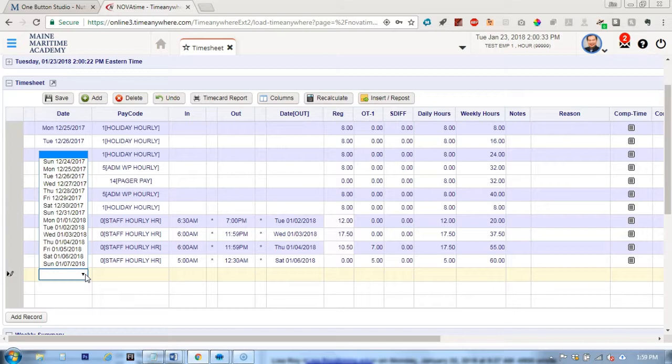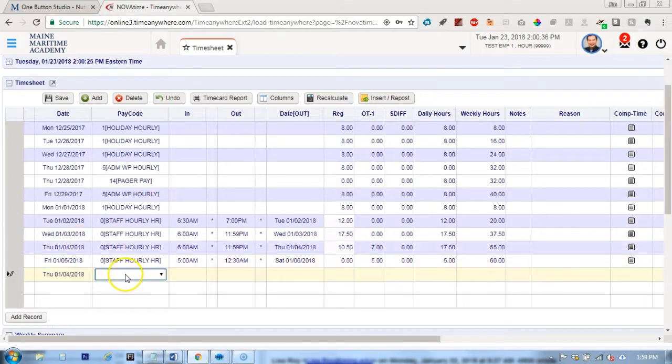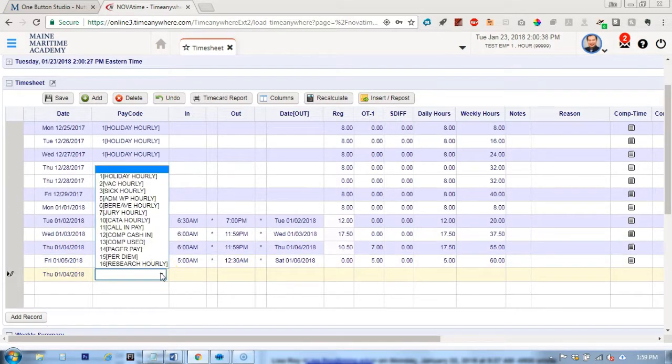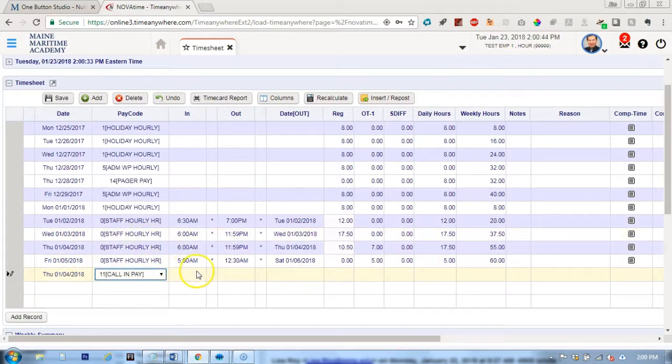So they pull down Thursday the 4th, they add call-in pay there, and they go over to the column, and because 1 hour was inside their regular schedule, they put 1 hour here under the regular column, and 2 hours were outside their regular schedule, they put in 2. So that's the 3 hours call-in pay that they're due, and then they click save.